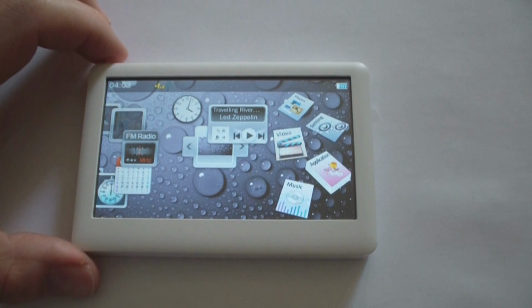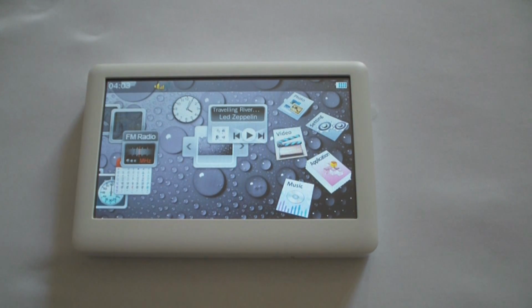That's about it. That's the 4.3-inch touchscreen multimedia player with HDMI video out from Greater One.